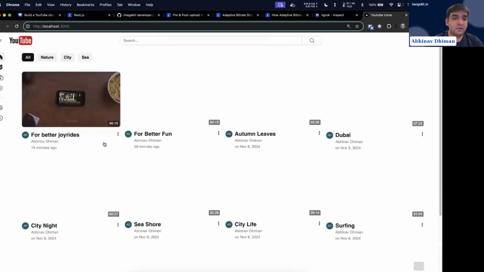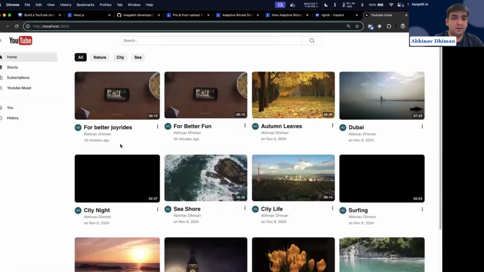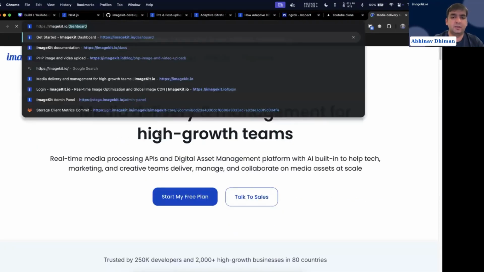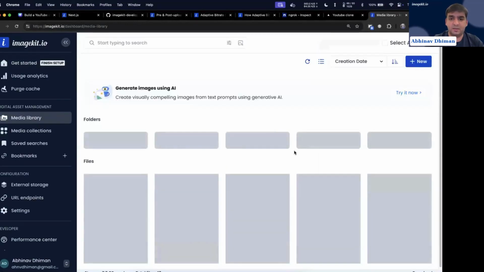Now that the upload is done, I should see the file right here. Okay, that's weird. It shouldn't happen. Let me check in the ImageKit dashboard if the file is uploaded.